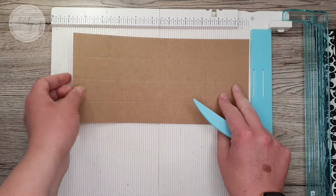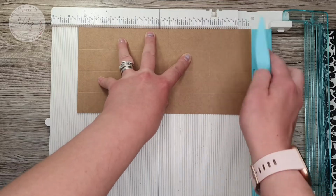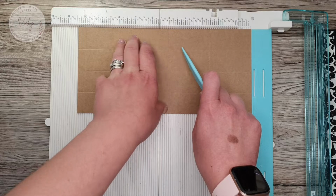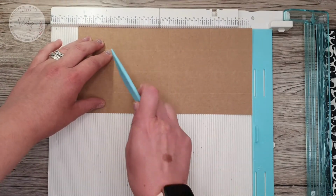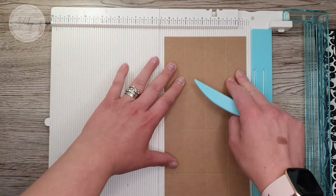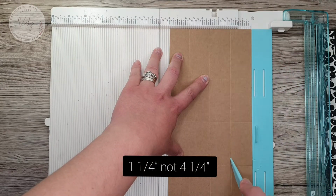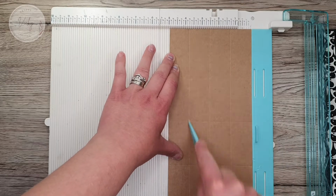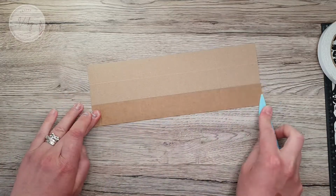So you can see that I've already scored it, but I'm just going to go over the measurements with you. So along the 10.5 inch side, we're going to score at 2.5, 5, 7.5 and 10. Then along the 5 inch side, we're going to score at 4.25, 2.5 and 3.75. So now we're going to fold and burnish on those score lines.